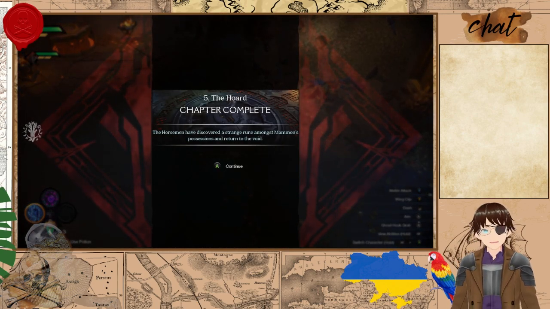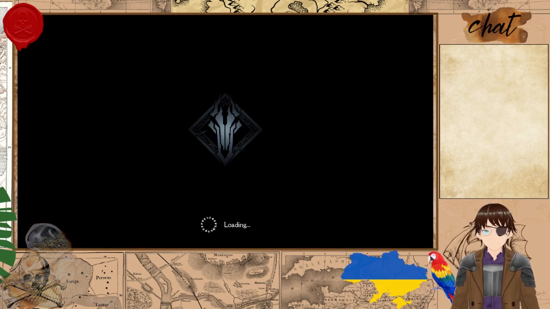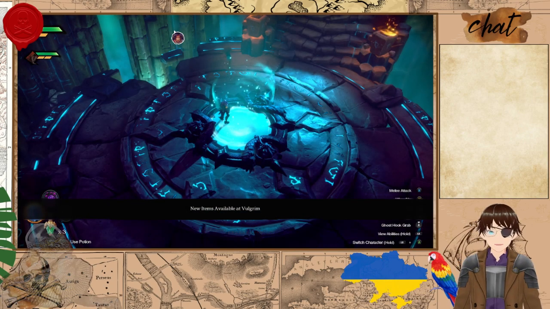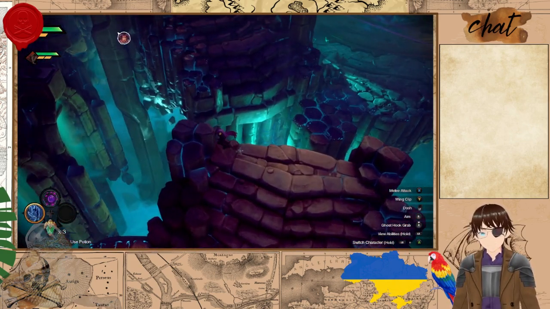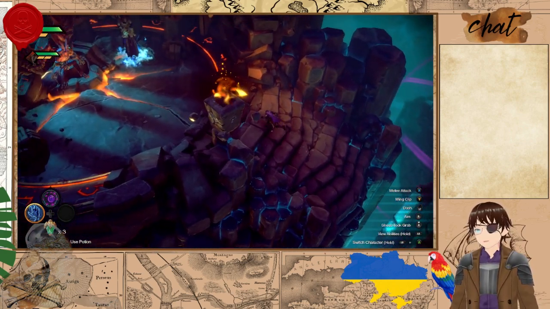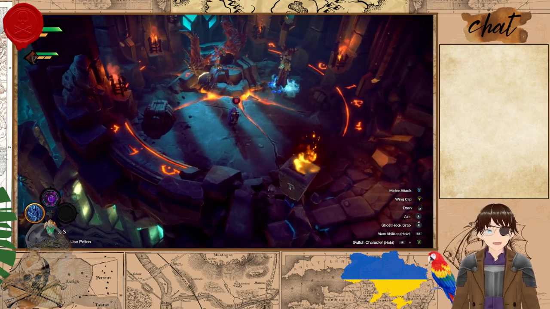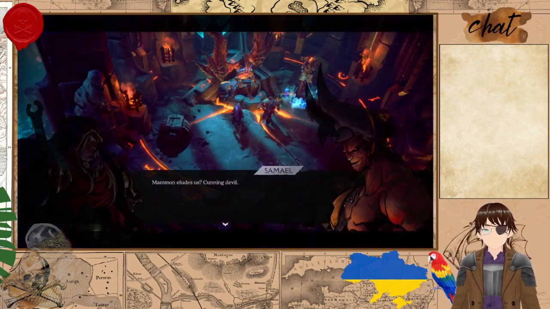The horsemen have discovered a strange rune among Mammon's possessions and returned to the Void. Yeah, I really hope that the later levels of this game prove to be only half as annoying. But yeah, maybe it's just the style of this game that doesn't really mix well with me, with the isometric brawler like this. Or isometric twin stick brawler, I should say. Now, what do you have to say?